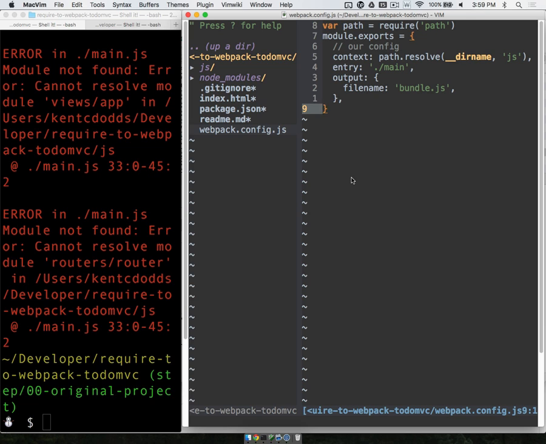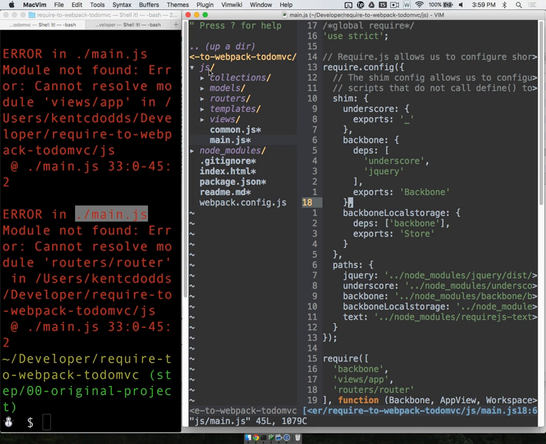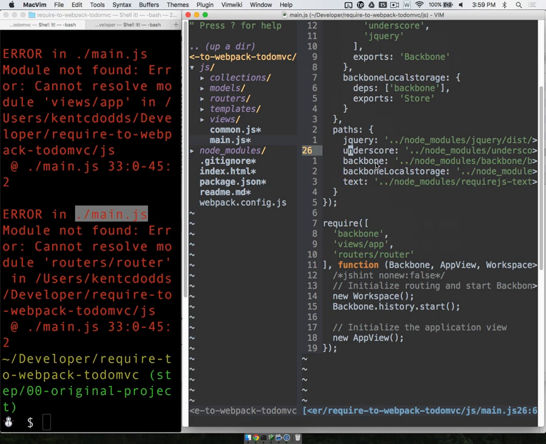Okay, great. So errors are great because they tell us in a friendly way what we should do. The problem is that we have this views app and this router declared in our main.js file. Pretend for a moment that you're back in Node land doing all your CommonJS stuff, and instead of a require with an array, it were simply require views app. Where would you presume that this views app file is residing? Where would that make sense to be?